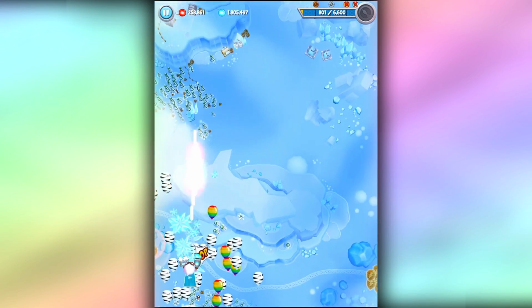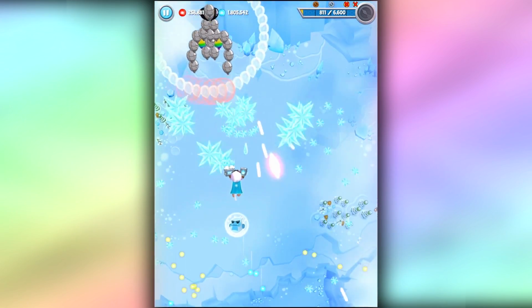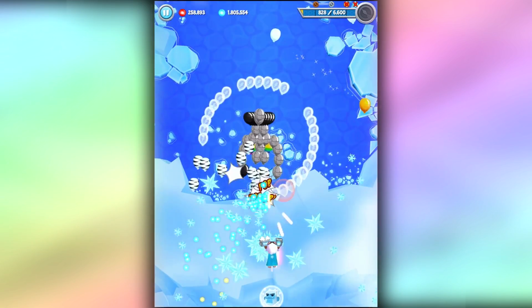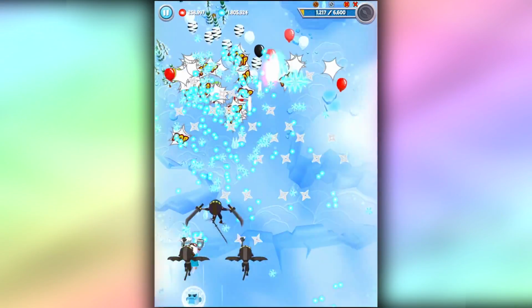Same thing with the brute force killing power of the icicles. Not bad. I want to point that out. Not bad, but definitely not good. So I've also noticed that this ice is actually having a pretty hard time against the glass balloons.